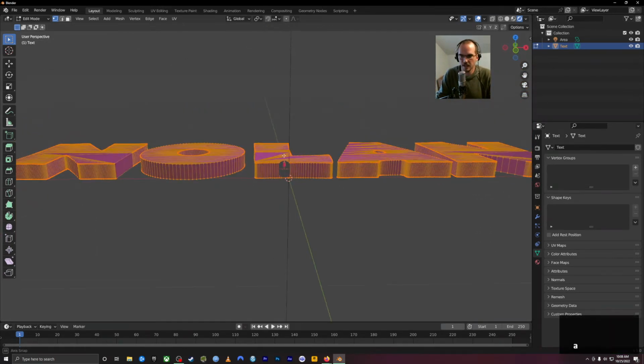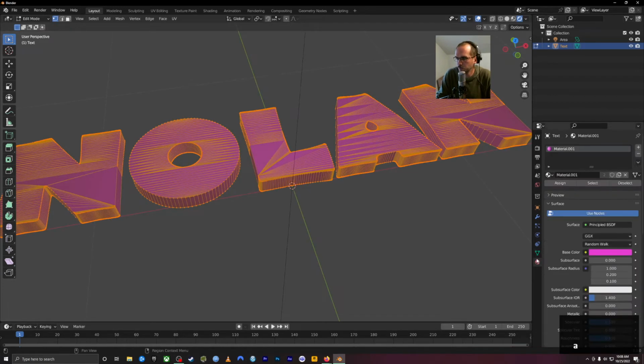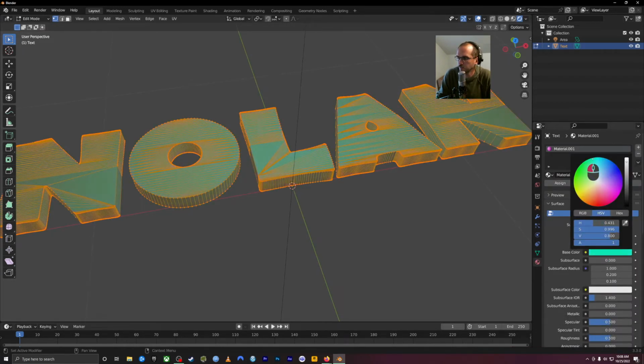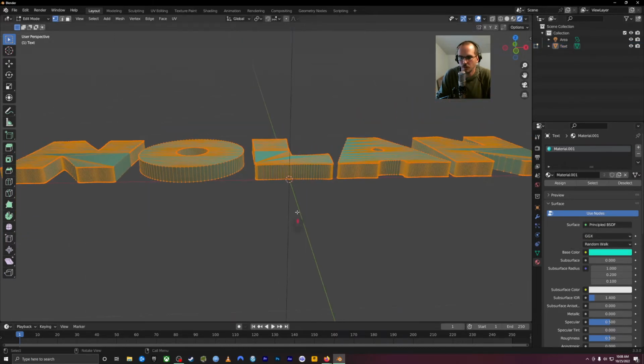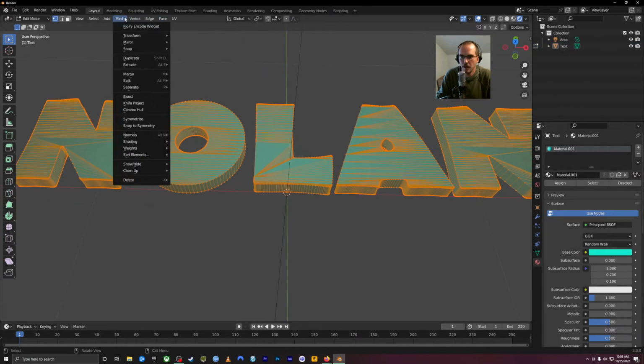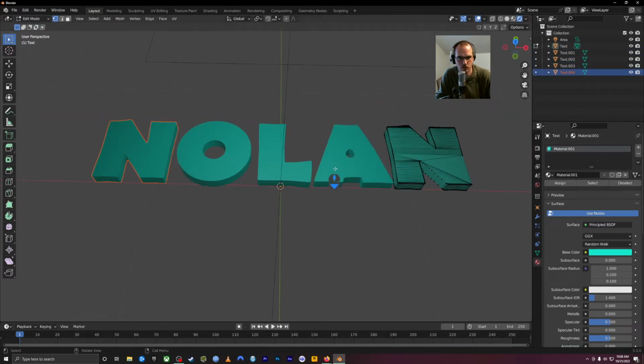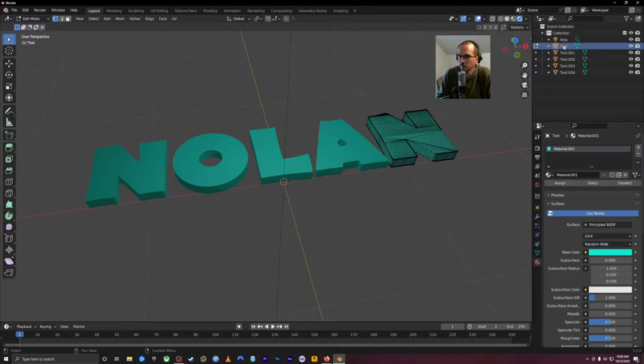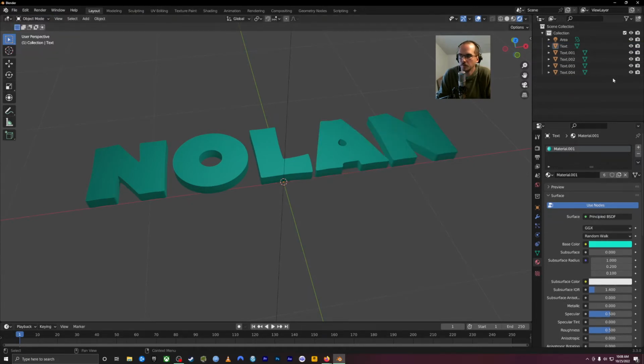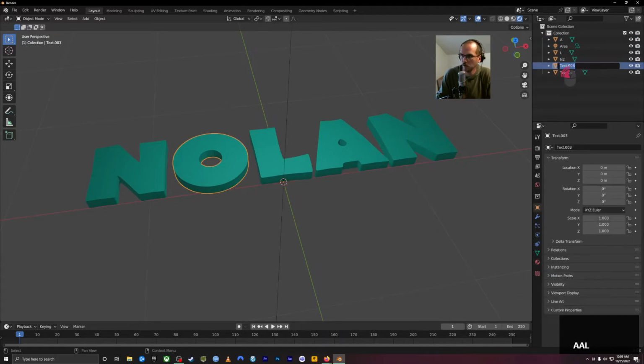So if I hit A again, and actually, well, let me just put my teal green texture on here first before I split it. So I've got everything selected with the A. Now I can go Mesh, Split, no, not split, Separate by loose parts. Okay, and so now we only have 1, 2, 3, 4, 5 objects, one for each letter. Let me go back into Object Mode. This one I'll call N2. This one I'll call A. This one will be L. This one, oops, what's this one? O. And this one will be N1.